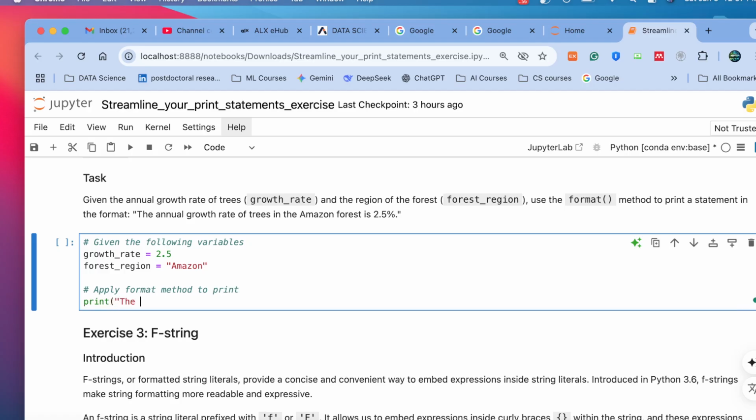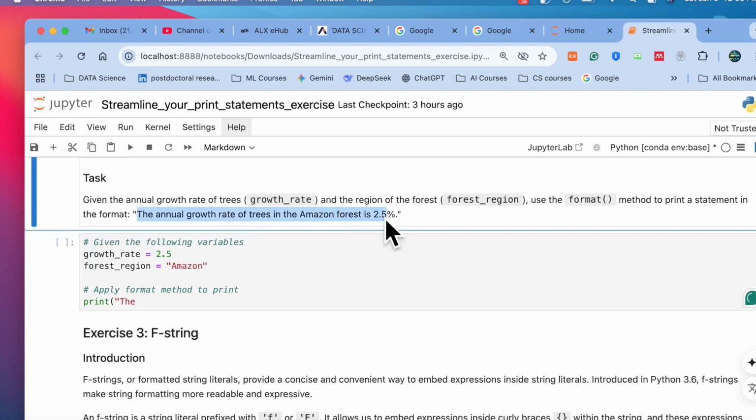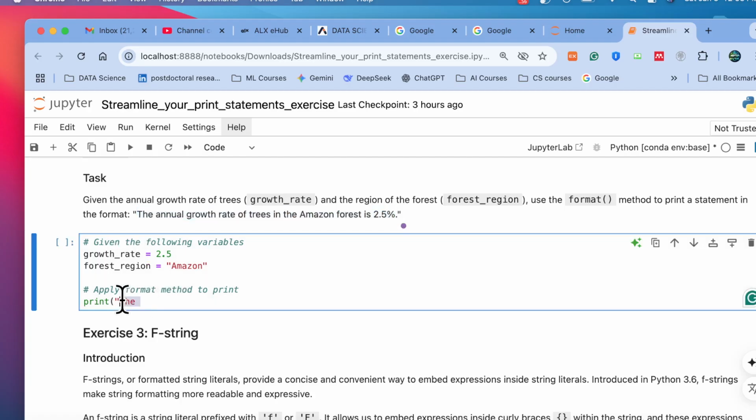Okay, so let's use print text. We can copy this one. We need this one, right? So the growth rate, instead of the growth rate we use a placeholder, right?